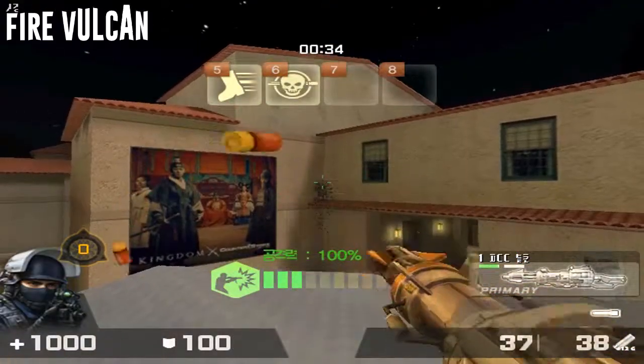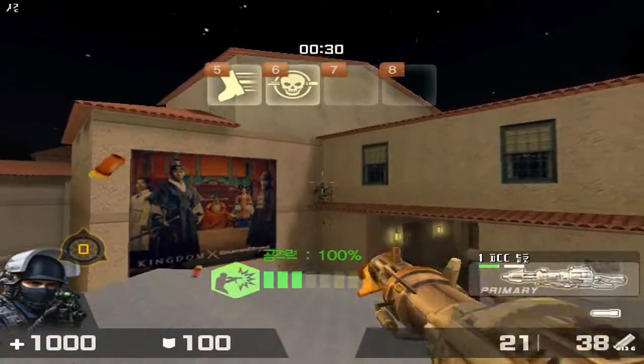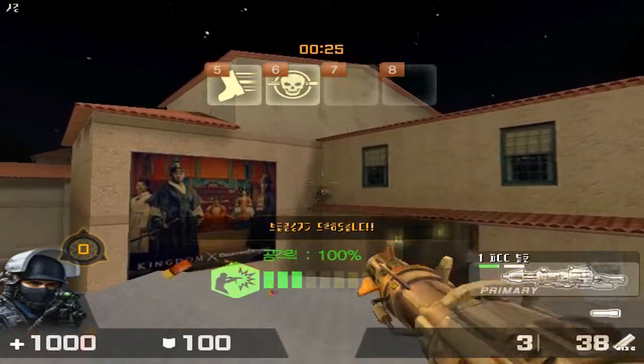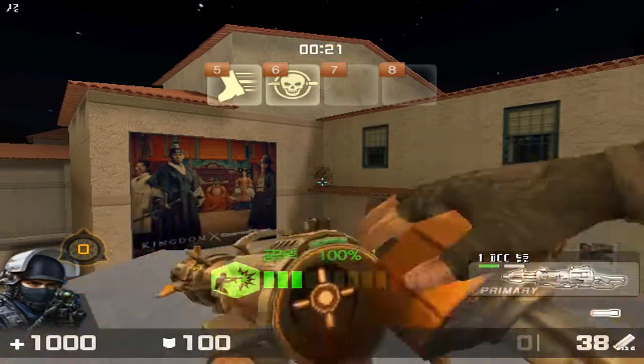Fire Vulcan is a shotgun in Counter-Strike Online. A weapon that spews out 40 rounds of 12-gauge ammo at an extreme rate of fire that exceeds the limits of normal shotguns. In addition, it has a long barrel that gives it superior accuracy.